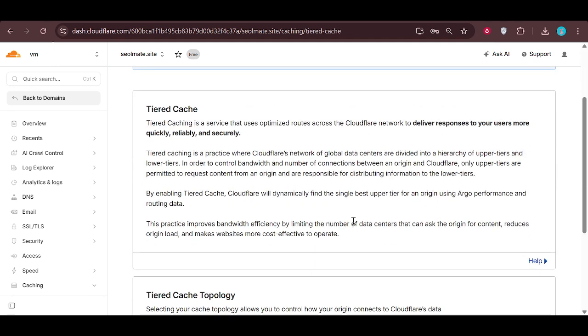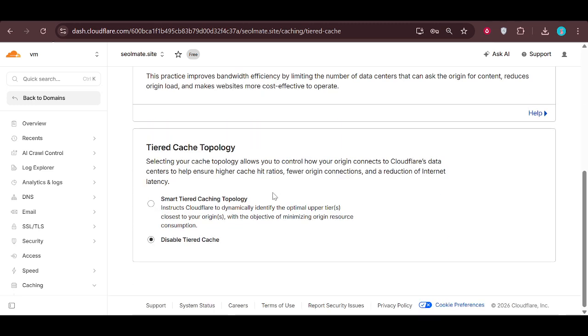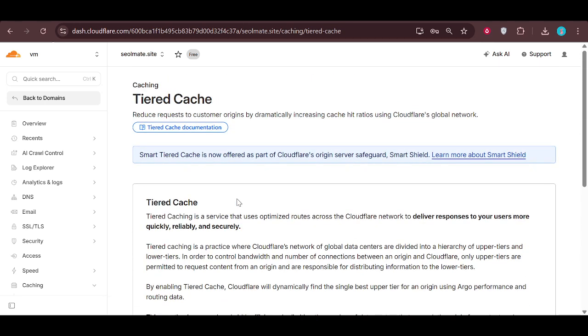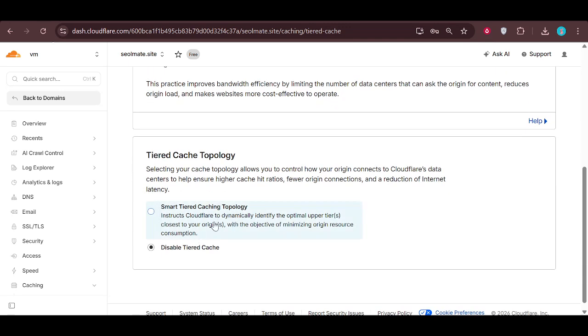It can also lead to better cache hit ratios, especially if you have users around the world accessing the same content. Keep in mind, though, that this doesn't override Anycast routing for your visitors. Users will still connect to the nearest Cloudflare data center to them. What's changed is the path between Cloudflare and your origin server behind the scenes. If you don't notice an immediate difference, that's normal. Caching benefits often build over time as more requests are served from the cache rather than your origin. You can monitor the effects in your Cloudflare analytics, where you'll see cache hit and miss rates and overall bandwidth usage.